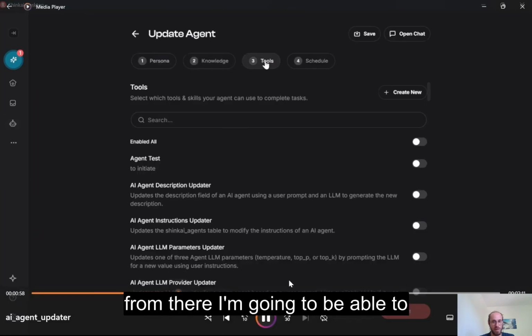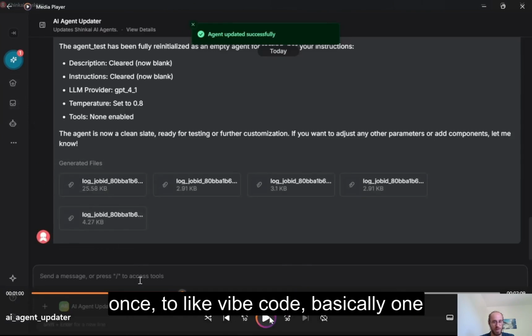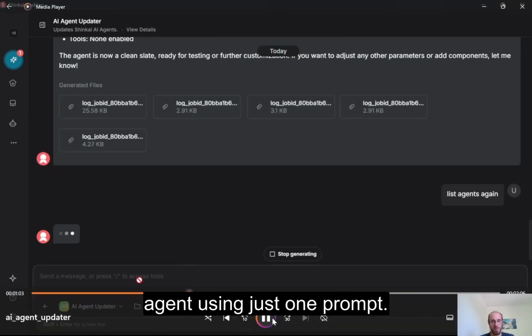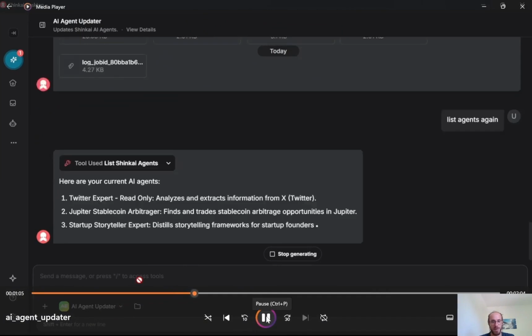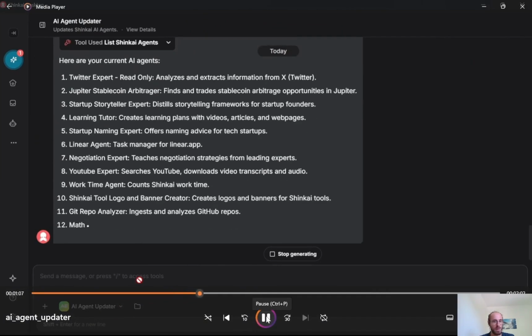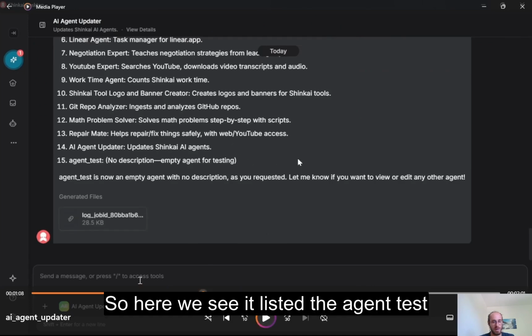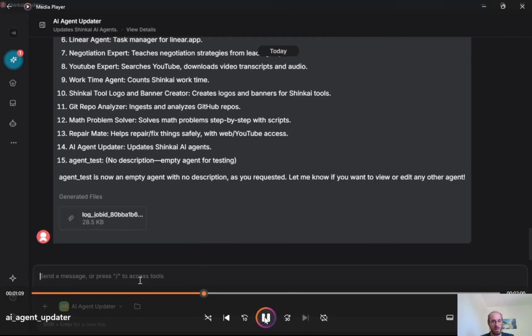And then from there, I'm going to be able to vibe code, basically, one prompt, create an AI agent using just one prompt. So here we see it listed the agent test that is now empty.